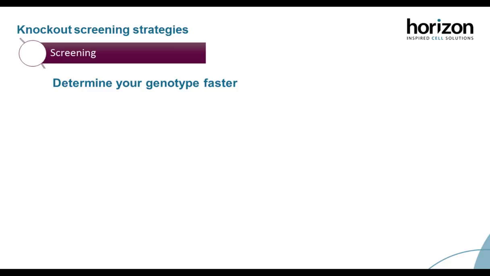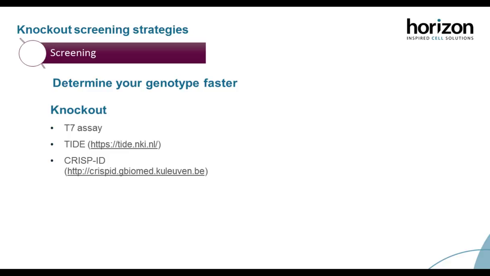The T7 detects mismatched DNA and therefore can identify if that cell has been CRISPR edited. So it can identify if there has been some kind of insertion or deletion in that area. We usually perform these on quite a large scale when we expect a low targeting efficiency in that cell, so if they've had a very low transfection rate, very poor selection, and if the gene is usually quite essential to the cell line, we usually perform these T7 assays.